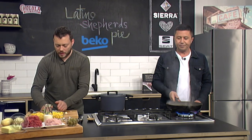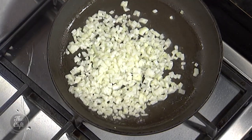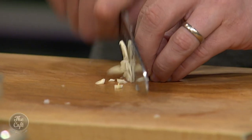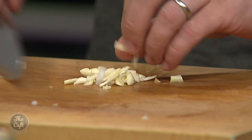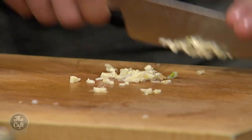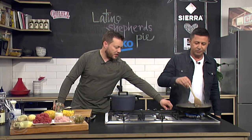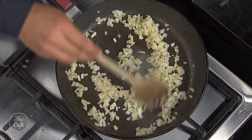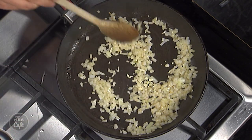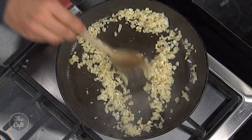So we're going to make the filling for our Latino pie. Some beautifully diced onion going in here. I still have not mastered the art of dicing food yet. Yeah, we need to teach you that - you should be doing all this prep. Well, I would slow down the show. Right, so onions going first. Is this pan too hot? Yeah, you can turn it down a bit now. You want a little bit of a sizzle, but just sweat the onions so you're getting some flavour out of there. Some garlic goes in now.